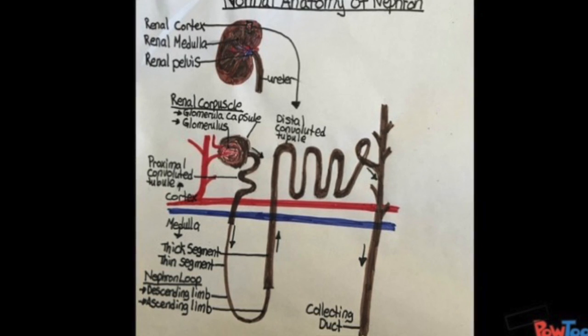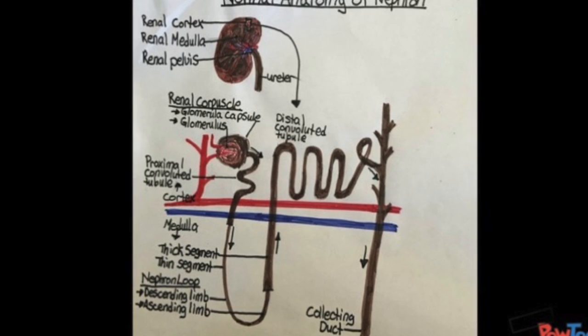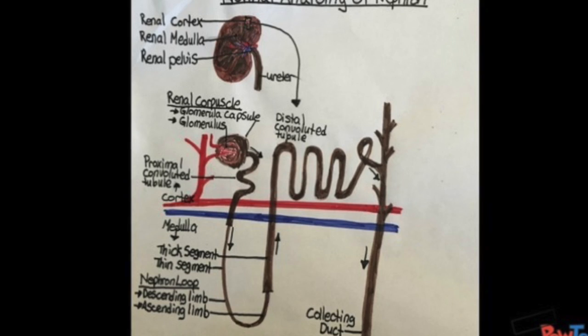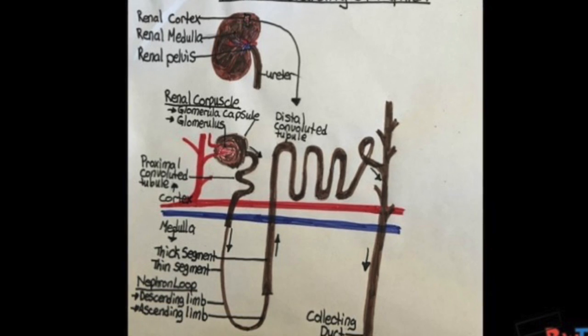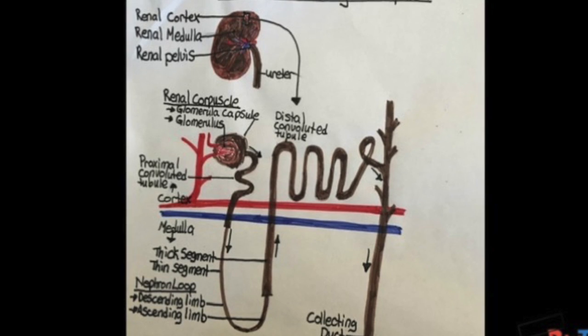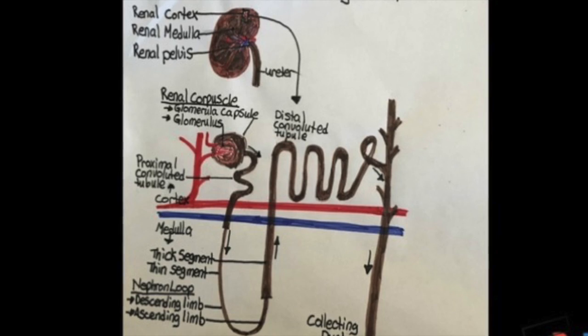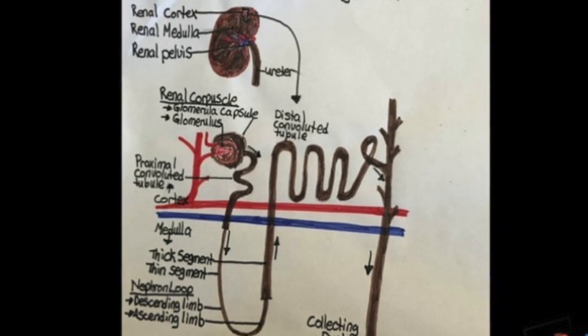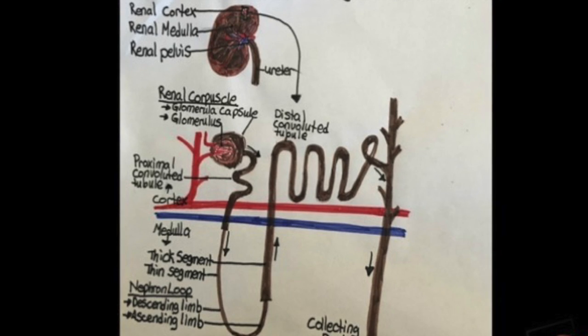Each nephron has a renal corpuscle and a renal tubule. The renal corpuscles are found in the renal cortex, and the renal tubules start in the cortex and go into the medulla. The renal corpuscles have capillaries called glomerulus. The glomerulus have many pores, which helps a large amount of fluid to pass from the blood into the glomerular capsule. The filtrate is the material that the renal tubules process to make urine.